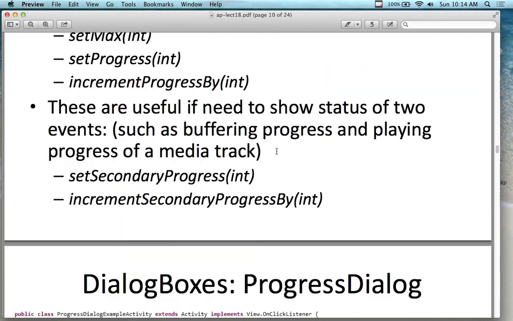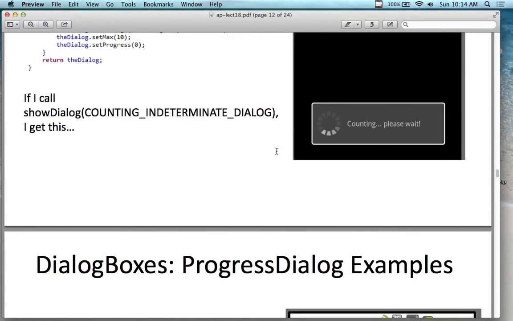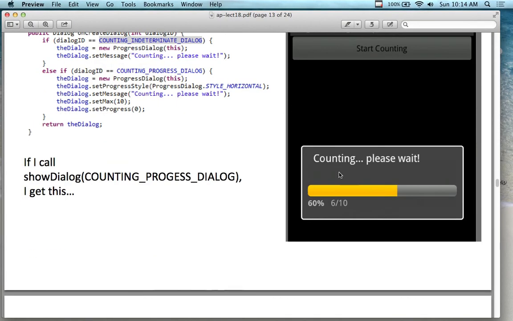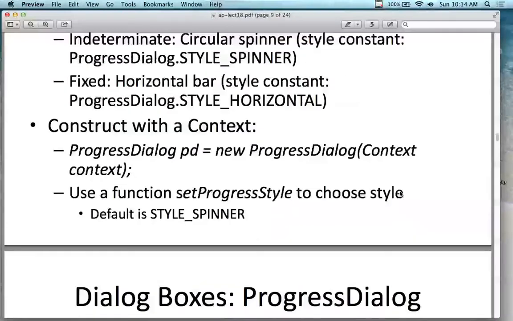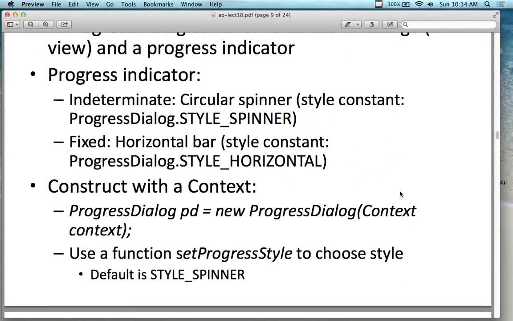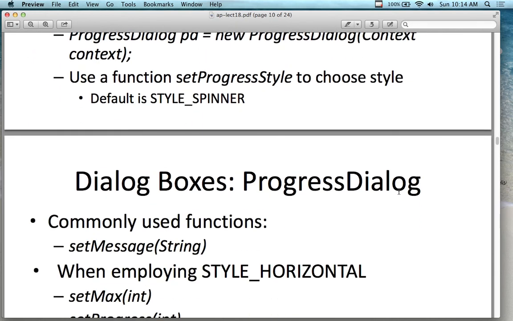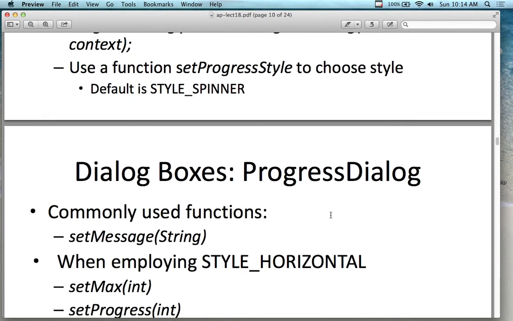Let me just show you a picture of the sucker. I'm going to flip down to the bottom here. I believe there is a picture. So we have the counting, here it is. Progress bar. So we have the spinner. The newer API has a couple more options in there too. Looks like the same ones you get for the iPhone actually on the progress indicator, progress bars. So we can set the style, and in this particular case, we're going to look at the style spinner first, which is the round circle.